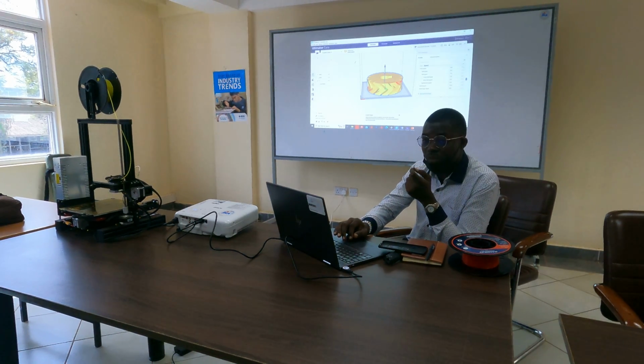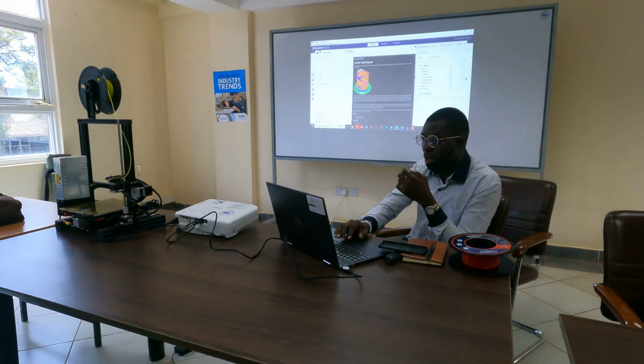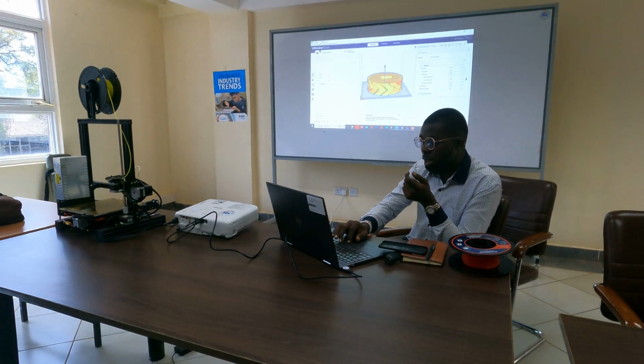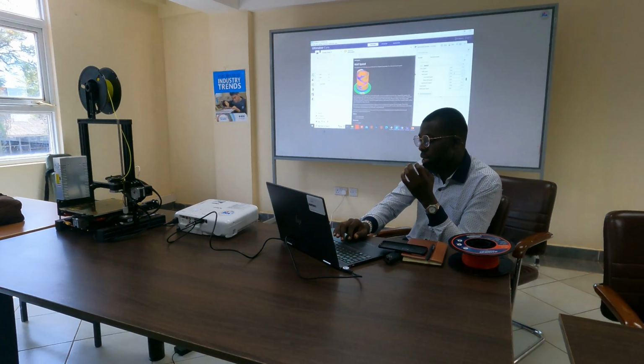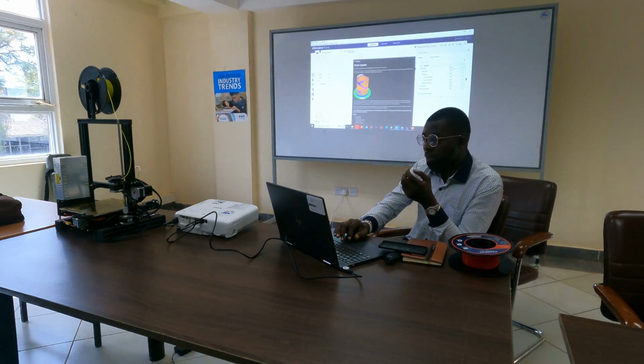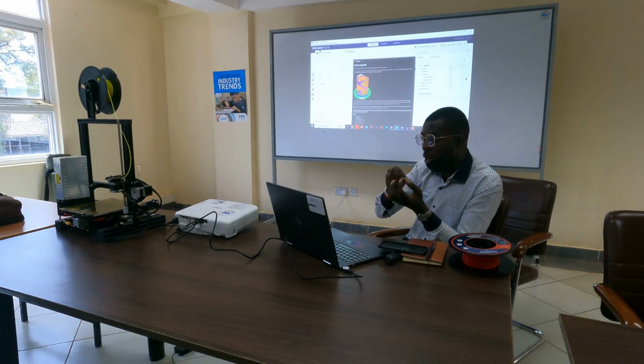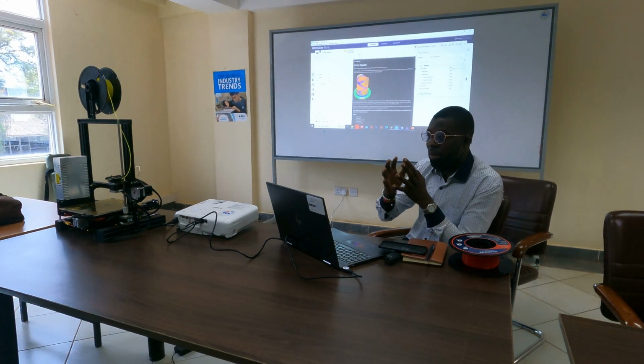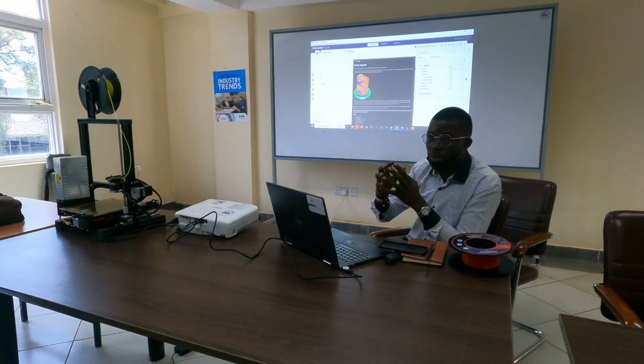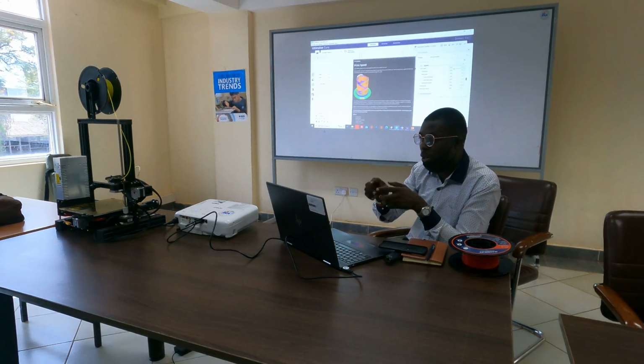So here you can also modify the speed of printing. As I was saying, you may have a design that you want to be printed in 2 hours, and when you are slicing, it's giving you maybe 24 hours. So you need to tweak around this parameter to get the time that you would like the part to be printed. And this also will affect the final strength of your material, because the lower the speed, the higher the precision, and also maybe the mechanical property depending on the shape of the object.